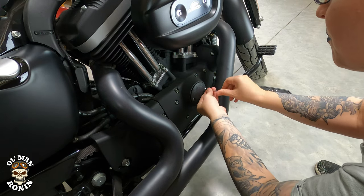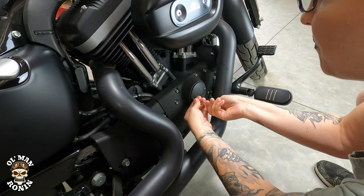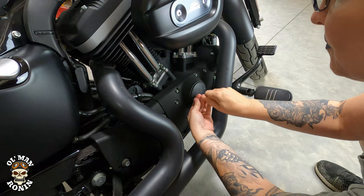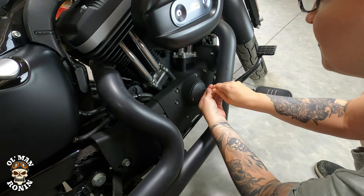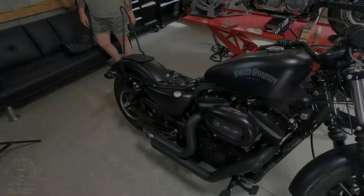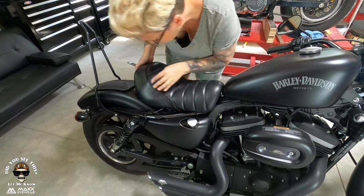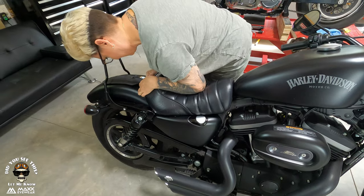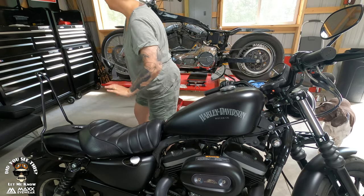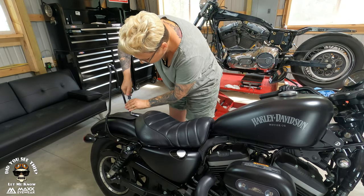There it is. You want to make sure you tighten them a little bit, not one side all at once. You want to do a little bit, then a little bit, then a little bit, and then go back and tighten it up firmly. There's not really a torque spec on this that I'm aware of, just the German version, brutentight. Perfect. All right, now let's get the seat and put it back on. Screw it in and you'll be good to go. Easy peasy.